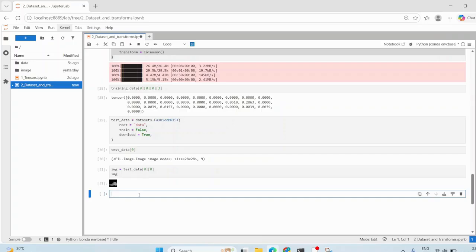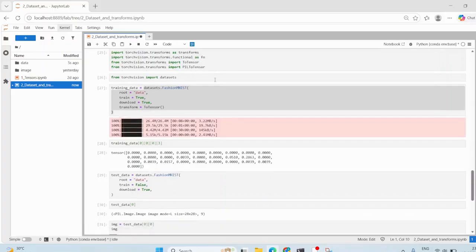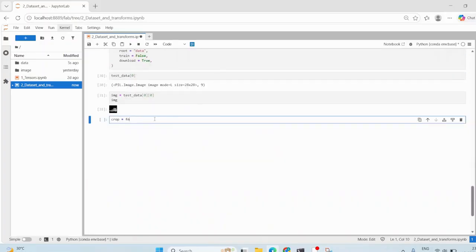Let's say you want to increase the size of your image. For that, I'm creating a new variable, crop, and I will use functional here. I have imported torchvision.transforms.functional as fn, so I will use fn as functional.